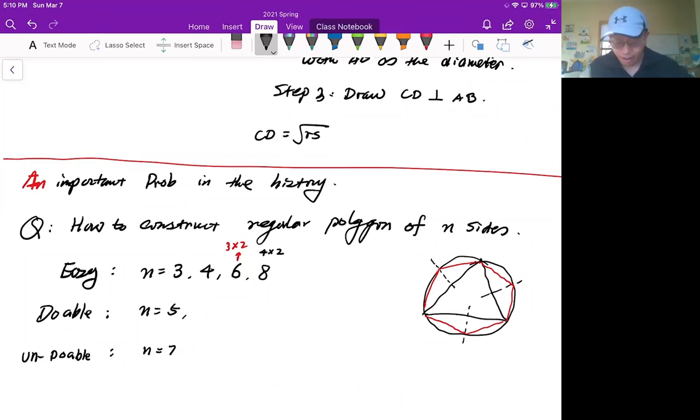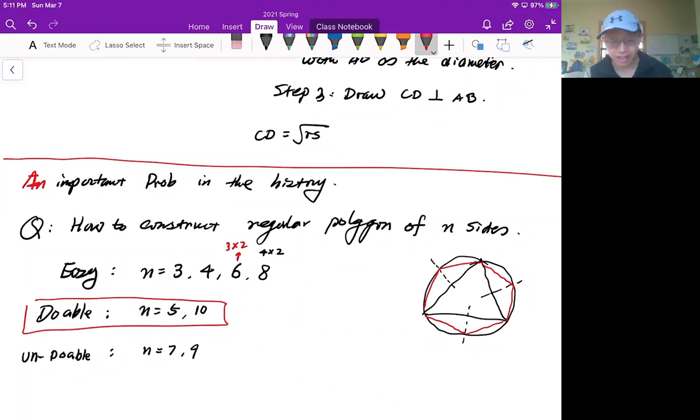So how about 9? 9 is actually not. You cannot do the 9. And 10 is actually constructible. Why? Because if you can do 5, you can do 10, and vice versa. So these are the numbers up to 10. There's actually a theorem here, but that's all you need to know. Up to 10, you can tell what kind of regular polygon can be constructed and what cannot. That's enough for this course. But today, in particular, I want to show you how to construct that one.